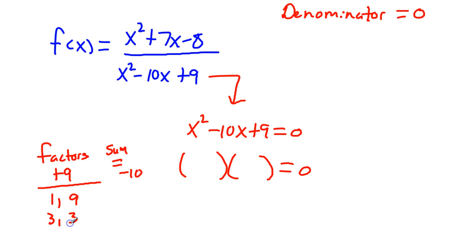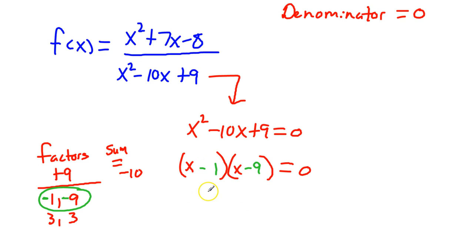It's either 1 and 9 or it's 3 and 3. And the only way you can get 10 is going to have to be the 1 and the 9. You got your x. And since that number's negative, the bigger number has to be negative. When we do a positive divided by negative, that means both are going to be negative. Okay, so setting the denominator equal to 0, we factor it off.